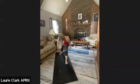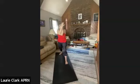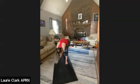Inhale, rise up into that warrior. Just spread both arms out wide. Right arm underneath the left arm. Wrap, spiral, and intertwine. Lean back on an inhale, elbows to the sky. Drop your forearms and elbows down towards the ground.